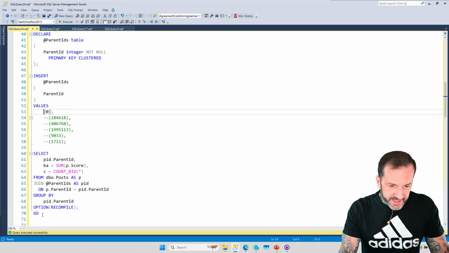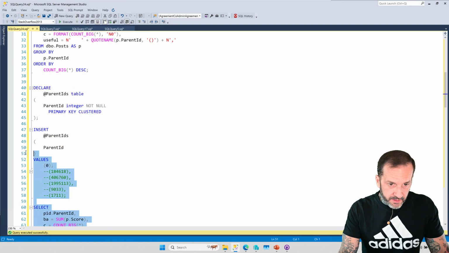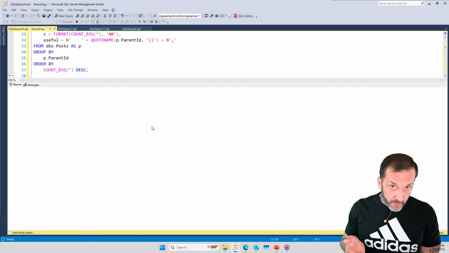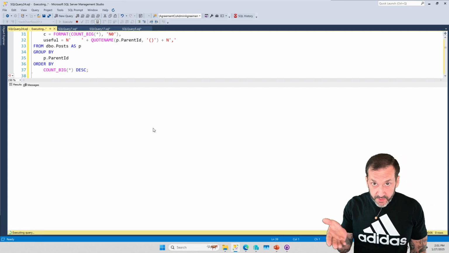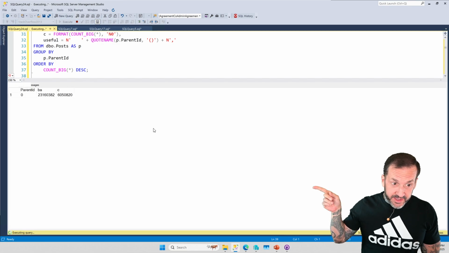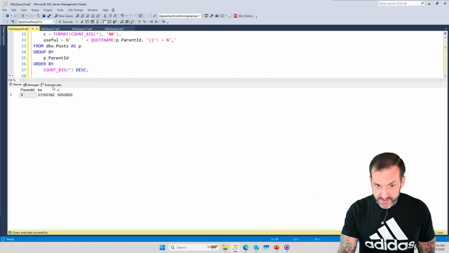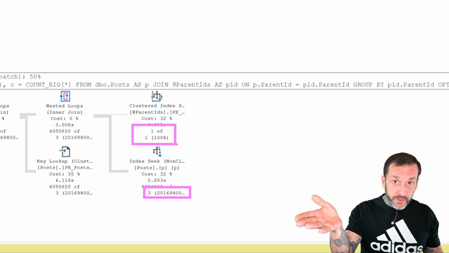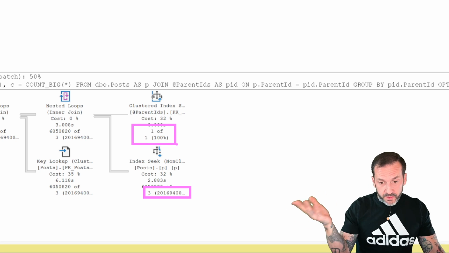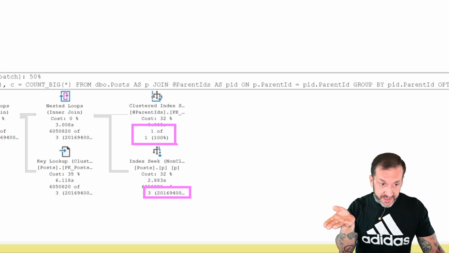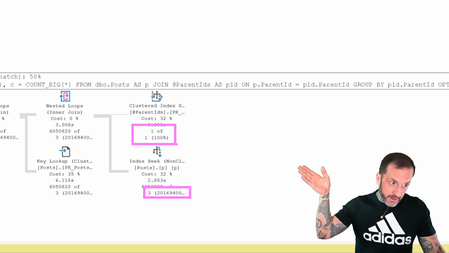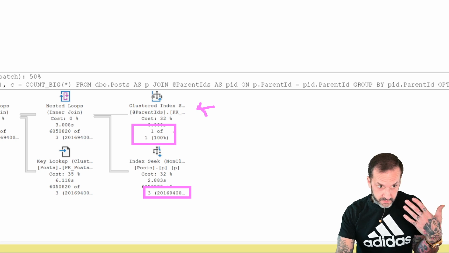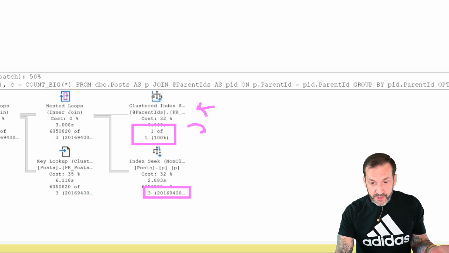So let's look at this now with one row, but that one row is zero. This is where things start to make a difference, because now we put one row in the table variable, but SQL Server doesn't know what that one row is. So SQL Server is going to guess three rows again, but that's a way off guess. SQL Server thinks one row is going to come out of here, which it's right about. It just doesn't know what the value for that one row is. So we can't look at the statistics available on the post table and ask how the value coming out of this will match up with the values down in this. The one row estimate is correct, but it doesn't know the value of that one row.